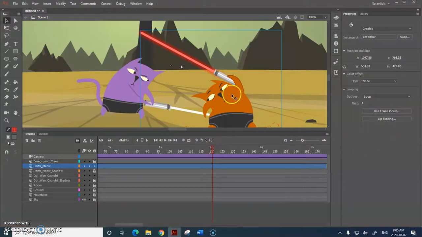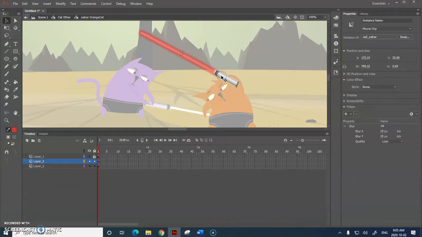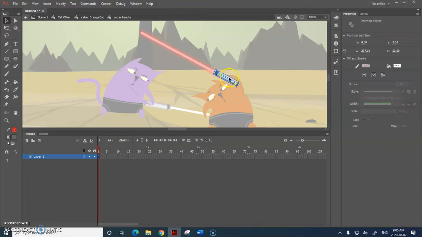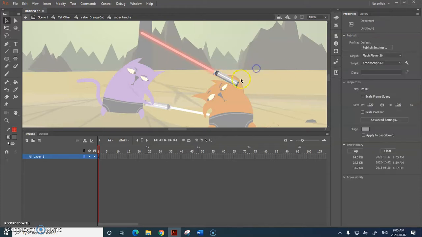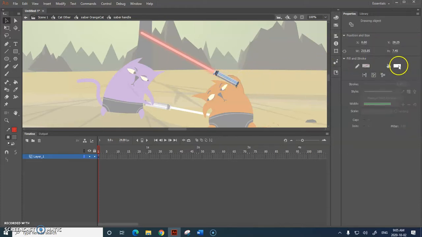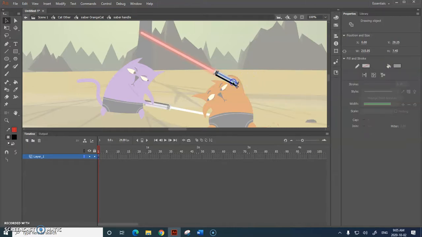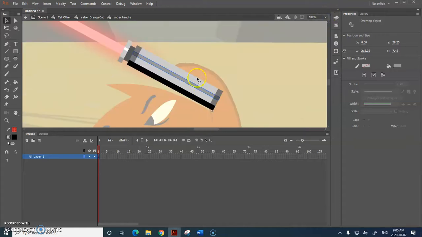Now I'm going to close this, double click on this again, double click on here, double click on, I'll lock the 2 layers of the blade of the lightsaber, and I will edit the hilt of this thing. So I should zoom in here to make my life easier.